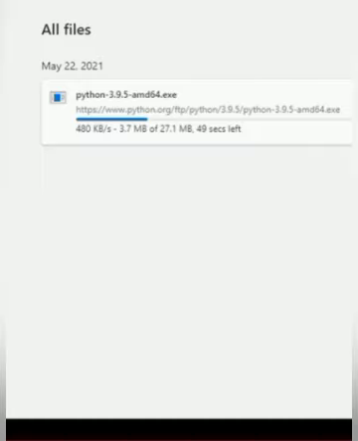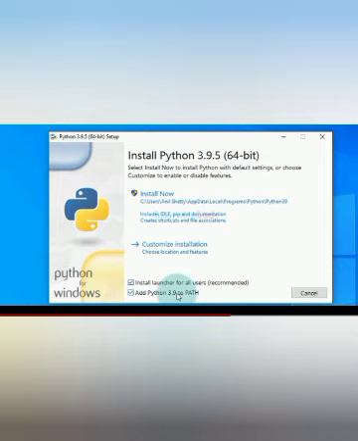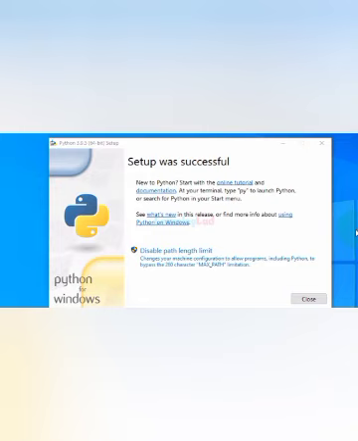After you have downloaded it, it will ask to complete the setup. You can select install now option, and after that you have to do one thing to perform the installation. You have to check the checkbox add Python 3.9 to path, that you must select in order to add Python to path. After that you can continue the installation. Setup progress will come at that time. Here I have selected 64-bit. Okay, now the setup was successful. You can click the close.